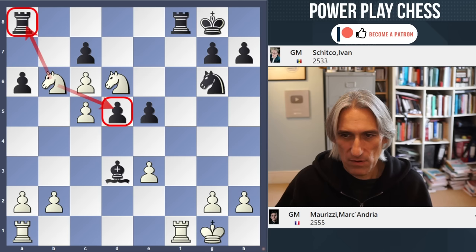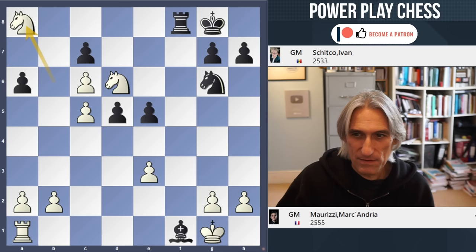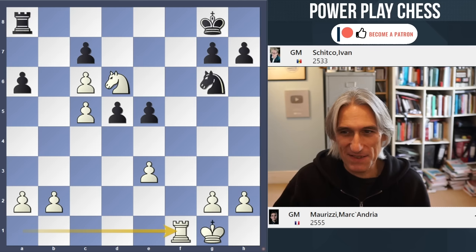Well, black took the rook. And knight takes rook. It's quite an extraordinary position. But after these exchanges, it looks a bit more normal. Although this knight is still hanging on d6. Still not good to take that.